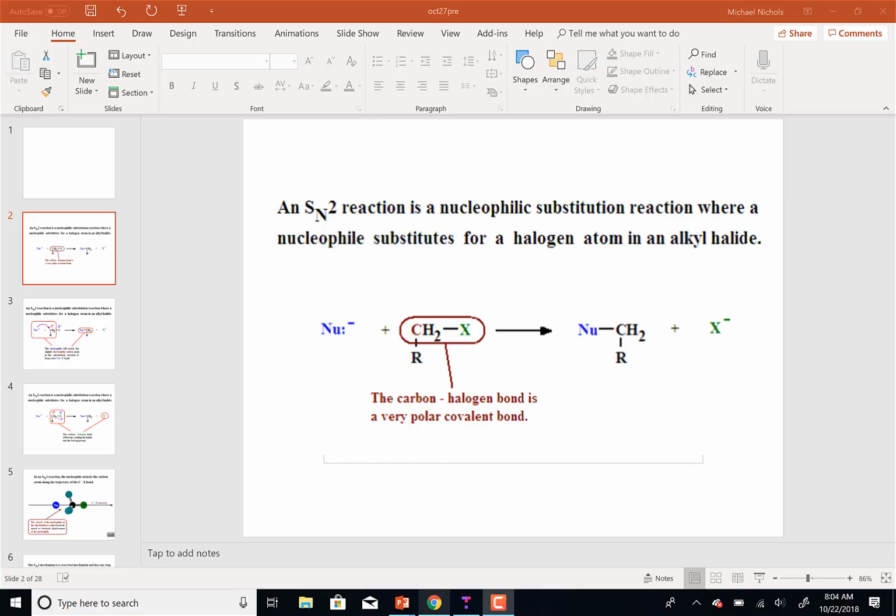Okay. Today we're going to talk about the one-step SN2 mechanism that we talked about earlier, and we're going to fill in a lot more of the details. And then on Wednesday we're going to talk about the two-step mechanism, which is the SN1 from before, and fill in again some more of those details.